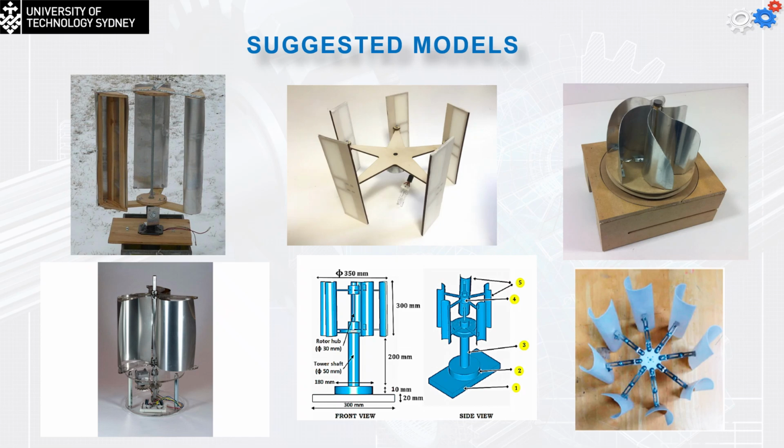These are the suggested models we have. Aside from the dimensions, I provided links to access all these designs. You don't have to stick with their own dimensions. Once again, our dimension is going to be a shaft size of about 500 millimeters. The maximum diameter can go up to 0.6 meters. And we don't need the base. We just need to have the turbine over the shaft.